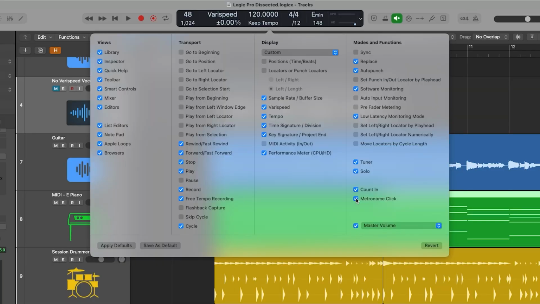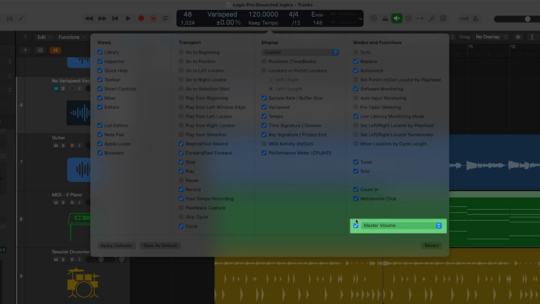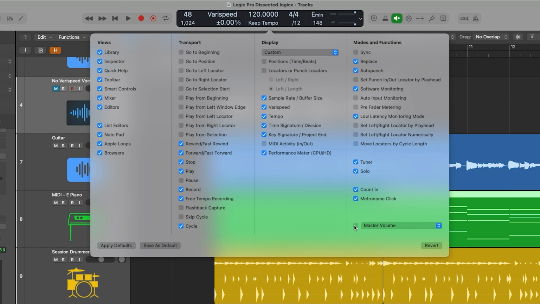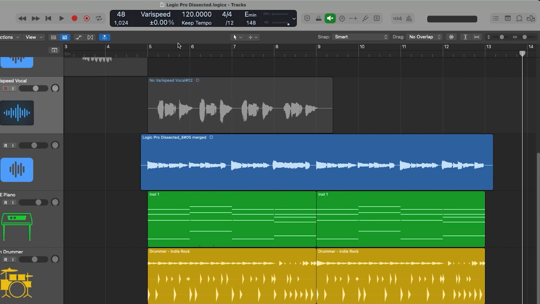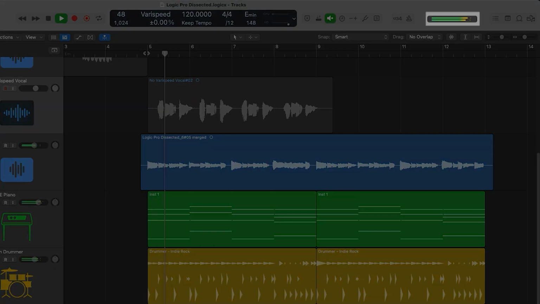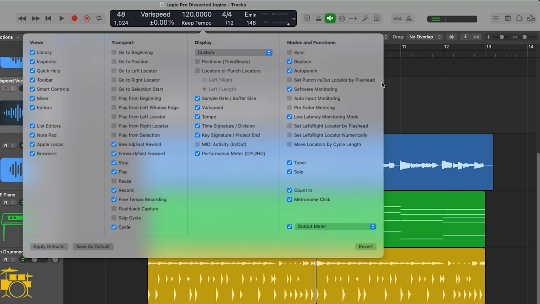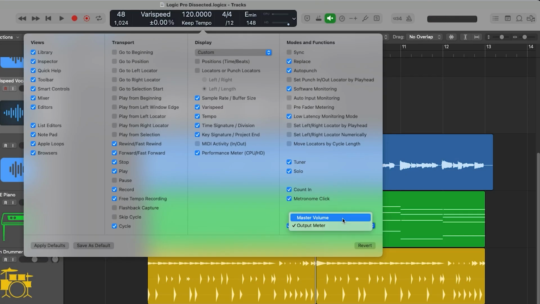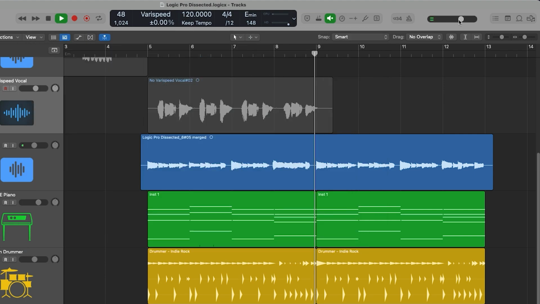So the final function to discuss is the master volume slider, which in Logic Pro 11.2 got a little update. Now we have this drop-down menu where we can change the view to just that of the output meter, instead of the traditional meter plus fader look. As I've said before, I think this is a great new addition because I recommend always leaving your master volume fader at unity gain. That way you are forced to set the balance of your tracks properly to be able to hear everything well, but also not cause clipping.